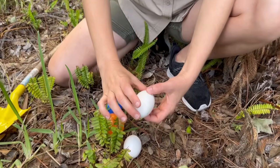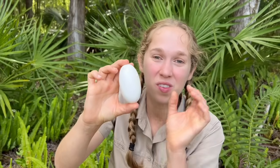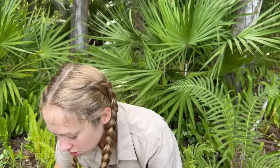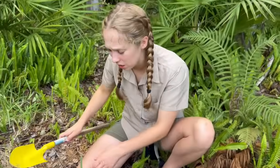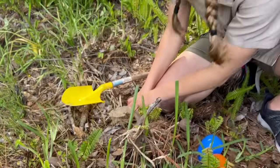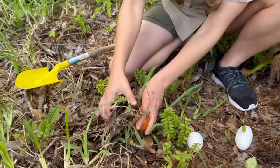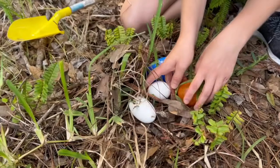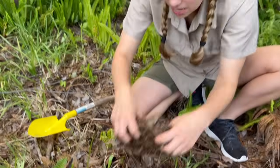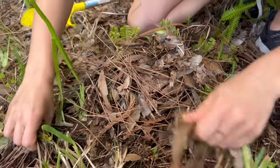And I happen to have a real alligator egg here, so this is what they actually look like. Those 6 to 8 inch long little babies would be coming right out of here. We can take our shovel and our hands, you don't even really need a shovel, and make a mound. So use sticks, leaves, mud, whatever you have around in your yard, and bury your eggs inside. It's really fun if you then use something to make basically a deterrent for predators, to keep the raccoons out.